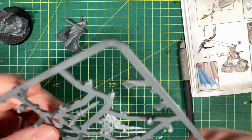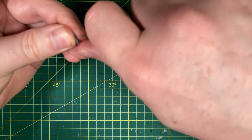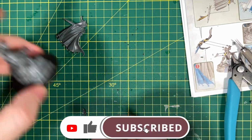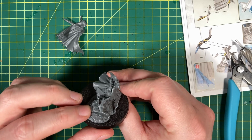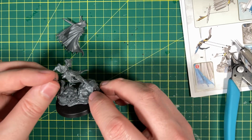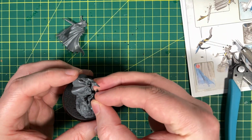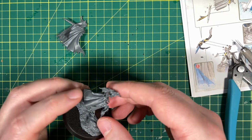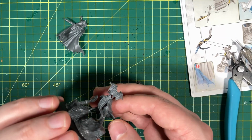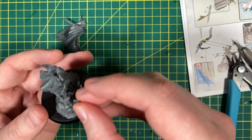So 5 is this little bit here. It's very small, but it might add to the structural nature of the model. Okay. So I'm just trying to see where that knot... how does it go in there? I think this bit joins that bit in there, but with my big dopey fingers, I'm not 100% sure. I feel like there's some bit that hasn't joined correctly. I think it'll be alright though. I think once that joins up, it'll be fine, but I'm not quite sure how this goes in.